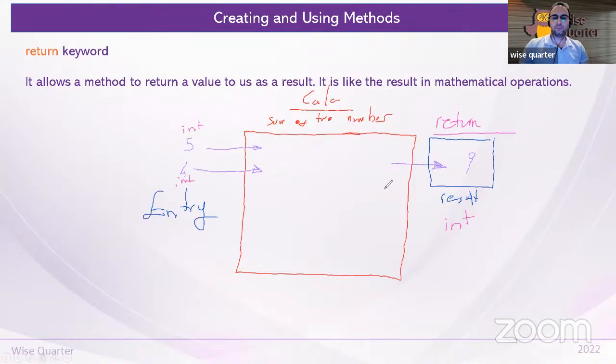Just like this one, I want to explain again. You have to mention what you will enter to your machine, and you should create, according to the rules, a return type. Entry types are integers, two integers, and the result type is integer. When you are creating the machine, you should decide that. You should set those features of your machine. I mean, you should set a return type. Here it is integer.